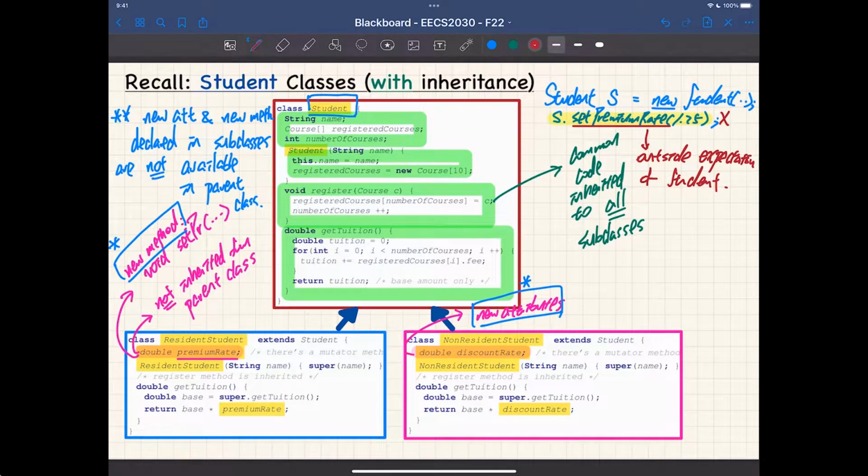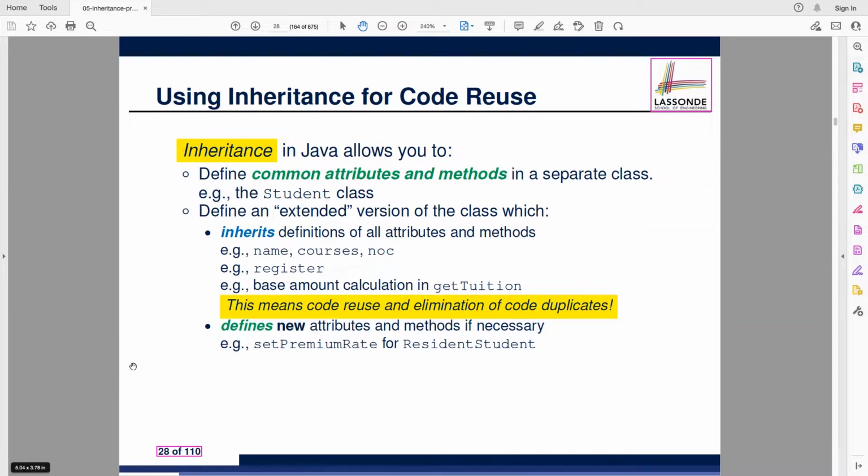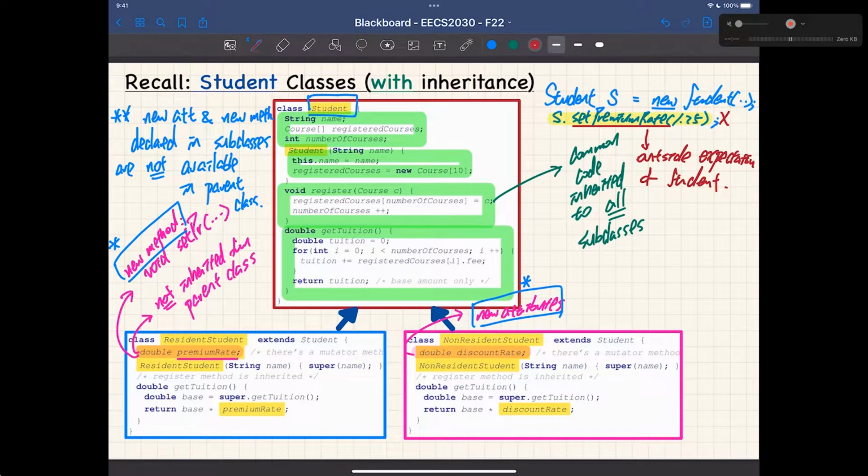Okay. Let's now take a look further. New attributes, new methods, and then, of course, you can also override or redefine the methods that you inherited from the parent class. You can see specifically, here we got the get tuition over here. Let me just use a different color here. You can see we got get tuition here.